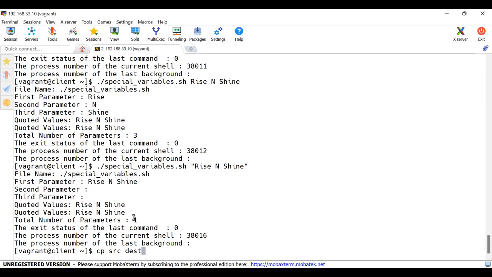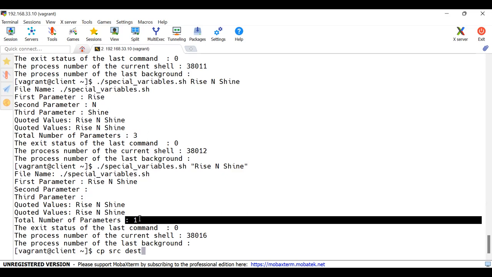We can stop that script: it expected at least 2 arguments, but you have passed only 1 argument. If the number of arguments is less than 2, then those are invalid arguments. To handle those conditions, this hash option is going to be helpful.